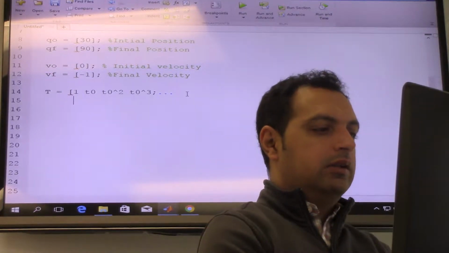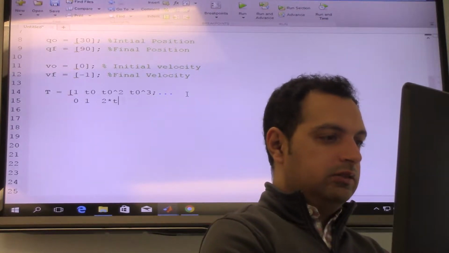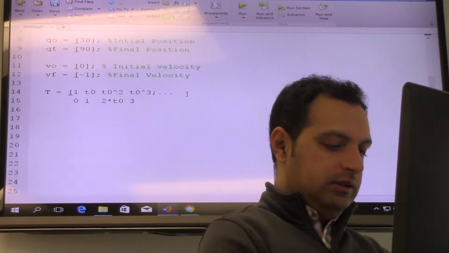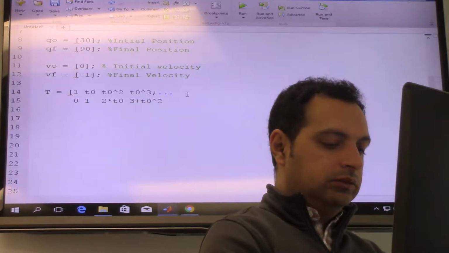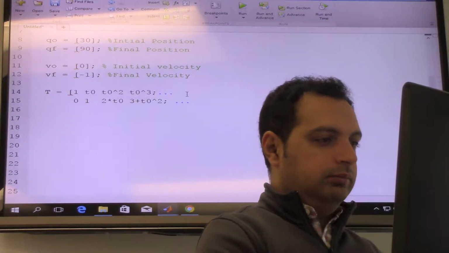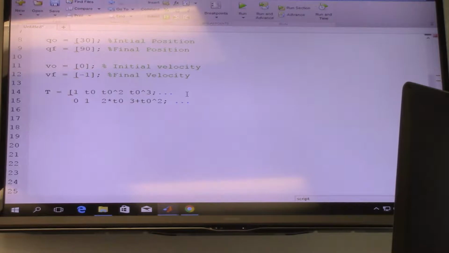And then I can go here: 0, 1, 2 times t0, and then 3 times t0 squared. The 3 dots mean that it is continued on the next line.